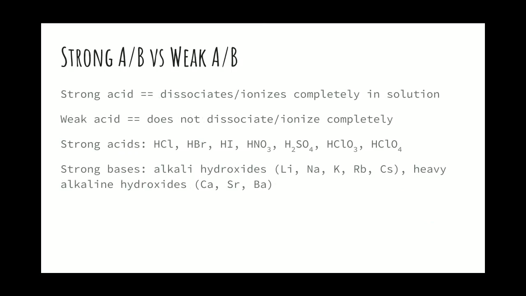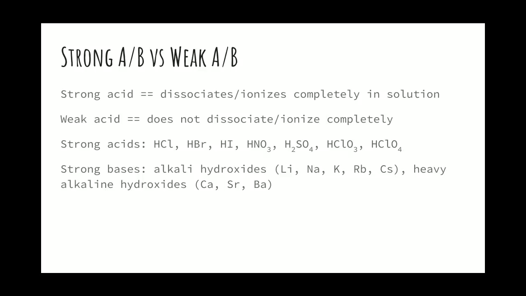Next, strong acids and bases versus weak acids and bases. I've already shown a few of these and hinted a little bit at why they are strong or weak. A strong acid is any acid where if you dissolve it in solution, it will dissociate or ionize completely. Hydrochloric acid, hydrobromic acid, hydroiodic acid, basically all of the halogens except fluorine make nice, strong acids. They dissociate 100% in solution. HCl breaks apart completely to H plus and Cl minus. HBr completely to H plus and Br minus.